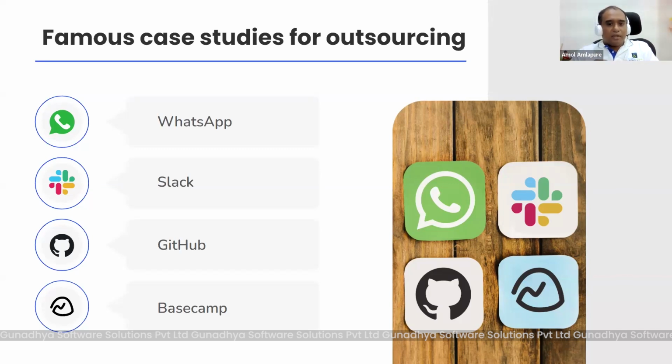The last example I have taken is again to cover somewhat different areas. So Basecamp, they were faced with internal workflow and client support challenges. Basecamp decided to outsource the essential development functions to focus on business growth. This outsourcing helped the company improve issues like internal processes and also better serve its customers. So they basically did what they do best. They concentrated on the core and outsourced the other part to an external firm.